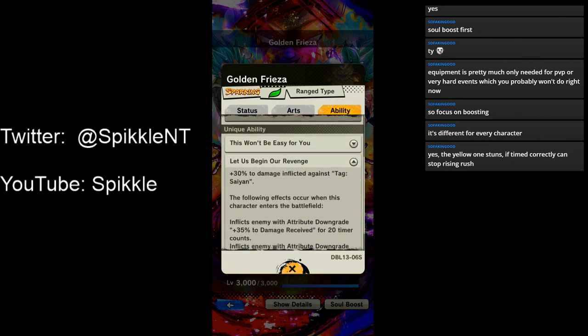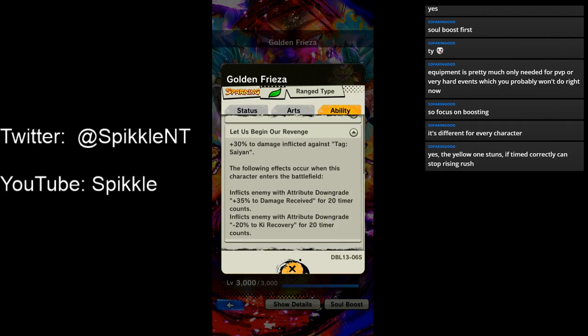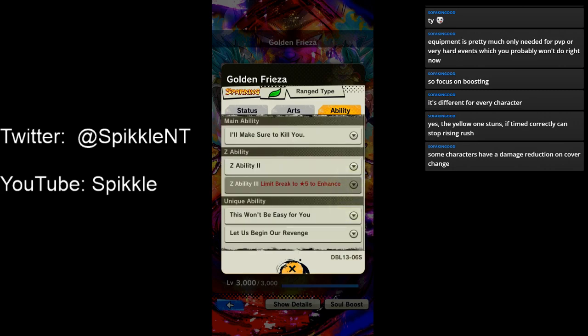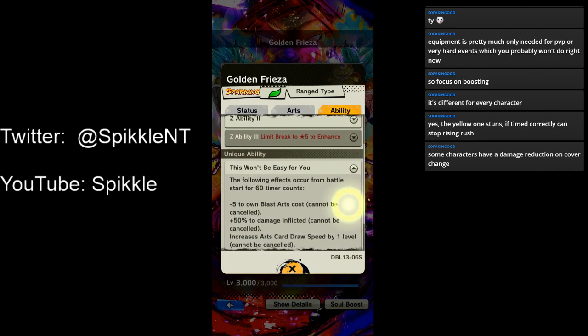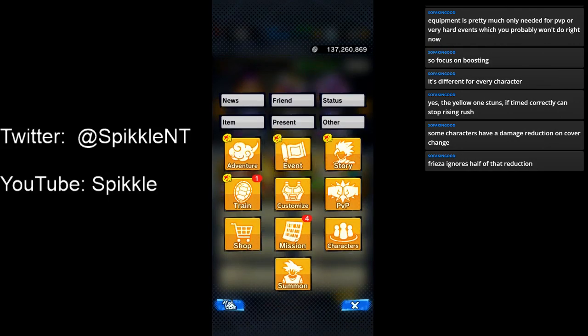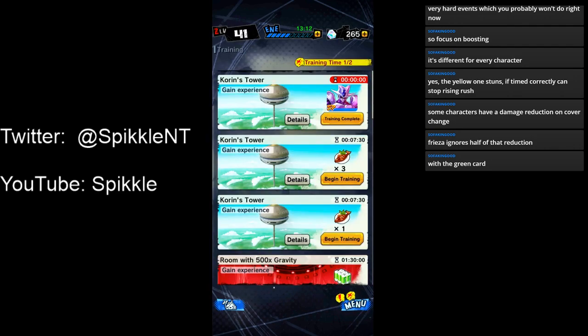Okay, so he deals more damage against Saiyans. And when a Saiyan enters the battlefield, he inflicts these little debuffs. Wow. Some cards have a damage reduction on cover change. Freeze ignores half of that reduction. So Freeze just doesn't care. He still does his thing, regardless of what anyone else says. Freeze is cool.